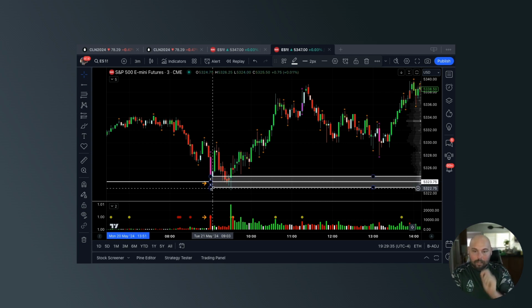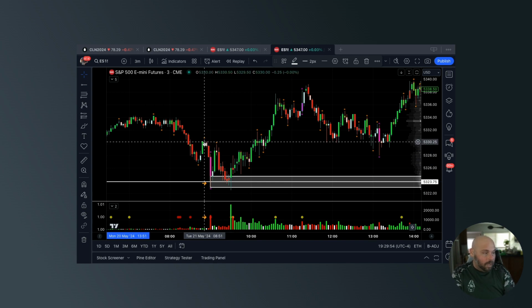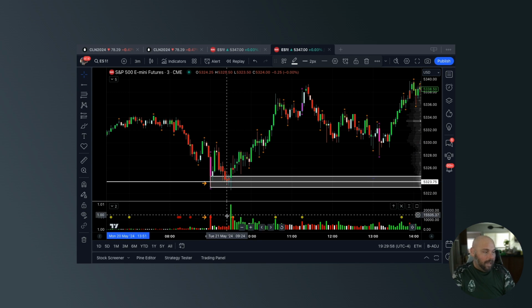settle below that low. It's very important that when these wide bars occur on ultra high volume, you are looking at the highs and the lows of that candle, because they're going to, more often than not, be very telling about what is about to happen next. So you can see the market rebounds, comes back up to this last little area that it fell from. We push right back in.